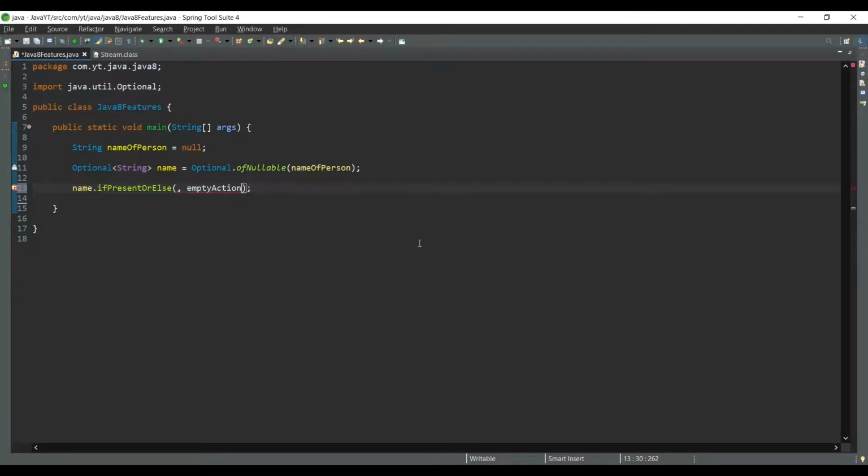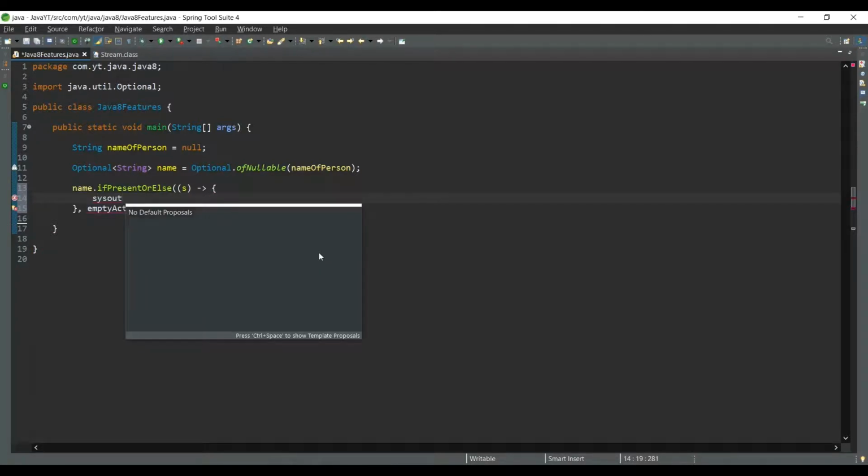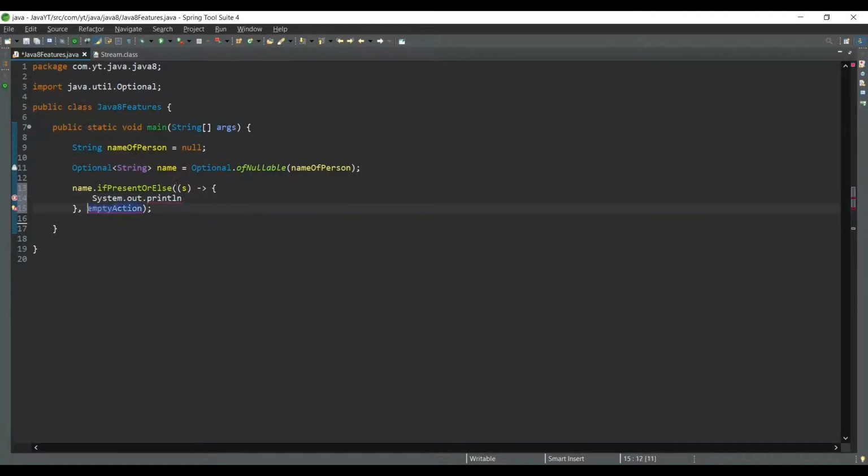This is similar to a forEach. forEach also accepts a lambda which has some argument. We are streaming upon some string, so that is the same thing, and you can write your own business logic here. So we can write something like, because of this it's not working.